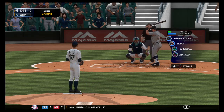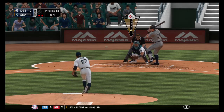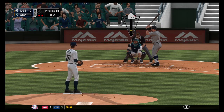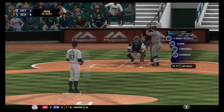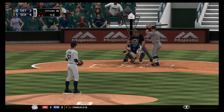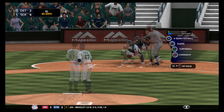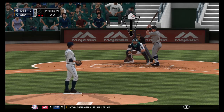And that's cut on and missed. 0-1. I know it goes without saying, but the best pitch in baseball is getting ahead with a first pitch strike. That's why this guy's been able to stay in this game, pounding the zone. 1-2 to the Tigers catcher. Okay, so now is where I think you pull the string, throw the El Cambio up there. Hasn't seen it yet, and I think he's set up for it right here.